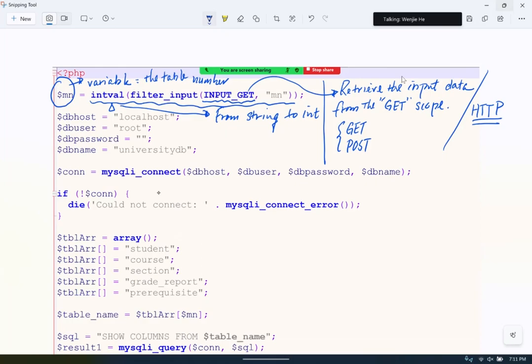We only focus on these 2 main methods, get and post. When you send data through these 2 methods, the rules in the HTTP protocol are different. They follow different rules.